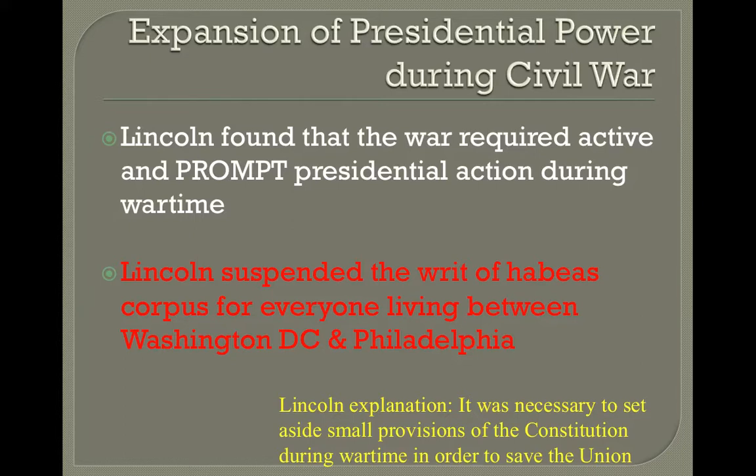You want to know the real reason? Ooh, this would be a good quiz question for you tomorrow. You want to know the real reason Lincoln suspended the writ of habeas corpus in D.C. and Philadelphia? That's the heart of the Union, is it not? He was looking for spies, espionage. And if you look later in American history, okay, you're going to notice that during World War I, we are going to have an espionage provision, and during World War II, we're going to lock away Japanese Americans in internment camps, even though they did nothing wrong.